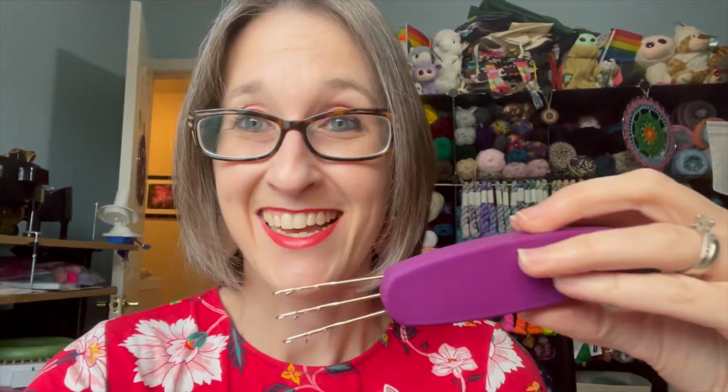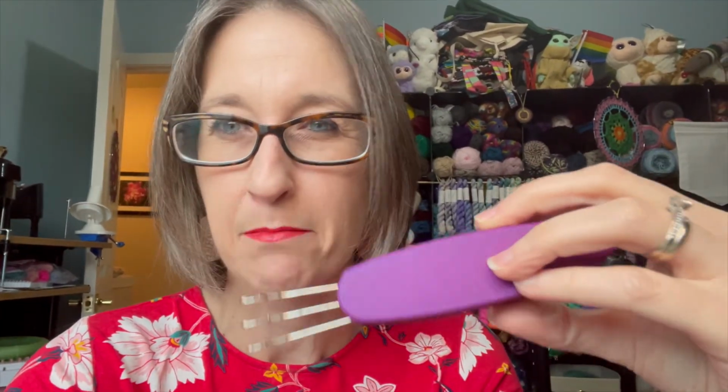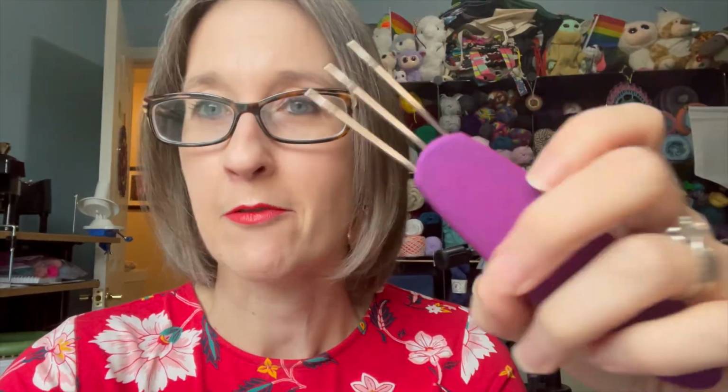Hi, so I tried multiple times on some different bulky yarns, and it's a no-go. I would not use this on bulky. I would stick to just regular fingering, sport, DK, worsted. I would not go up to bulky yarn. I was afraid I was going to break it. These latches can break, so they are fragile, and I don't want to break it.